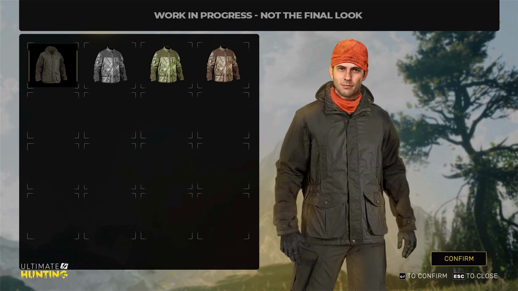Now, here we have a bit of a look at one of the character customization screens where you've got some different jackets there. And of course, it's not the final look, but from what was said in the post that went along with this, you will be able to choose your character's gender and then choose the clothing and everything.